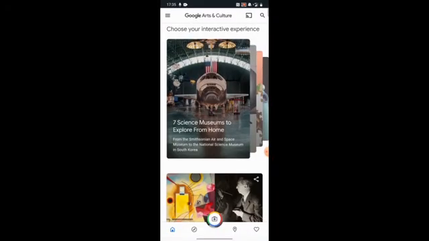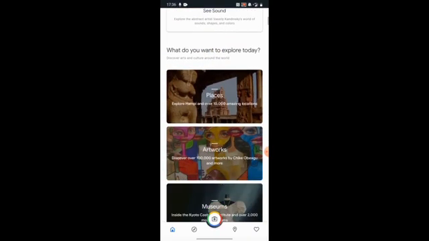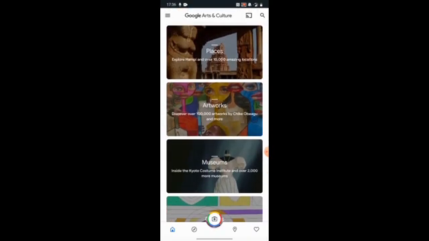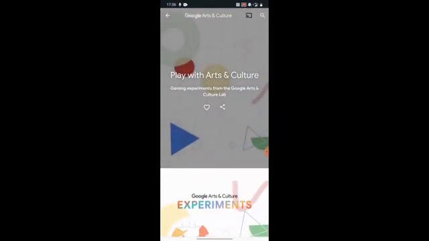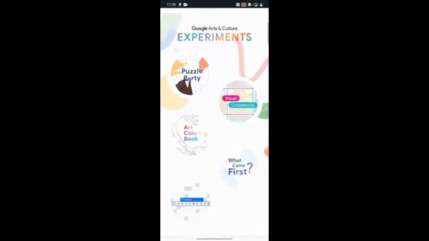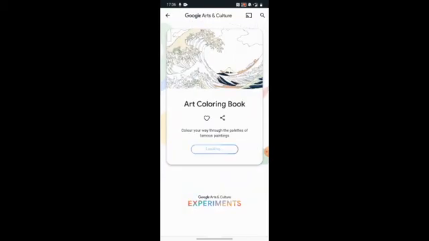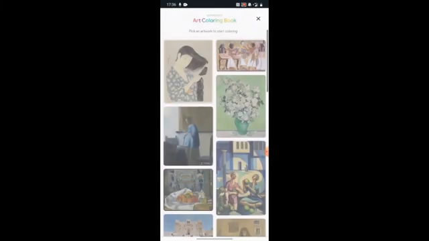Another fun tool that you can access two ways, but if you just swipe down, you'll come across all these different sections here, artworks and museums, but one of them is this games, which is actually these things called Google Experiments. There's some really fun ones. One that I'd suggest having a play with this afternoon if you get the opportunity is the art colouring book. As it sounds, you get a piece of art and you get a chance to colour that in.